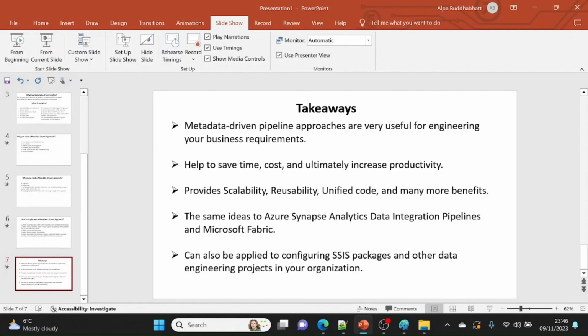And this idea you can apply using Synapse data integration pipeline or Microsoft Fabric, or by configuring your SSIS packages if you have them in your project, or any other engineering project in your organization. So the metadata driven approach is very powerful and very useful. Once you have designed it, you only have to make a slight change when a new business outcome comes.